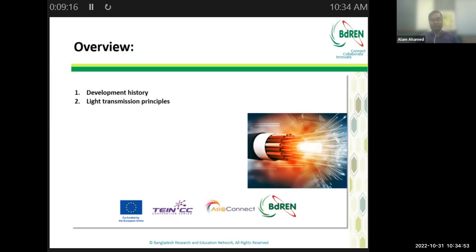Optical fibers are made of high purity glass made from silicon dioxide, exactly sand. Sand is one of the most common materials on earth. Starting from 1990, optical fiber communication became the most important and commonly used wired communication method because of large transmission capacity, long transmission distance, low cost, and high anti-electromagnetic interference capability.